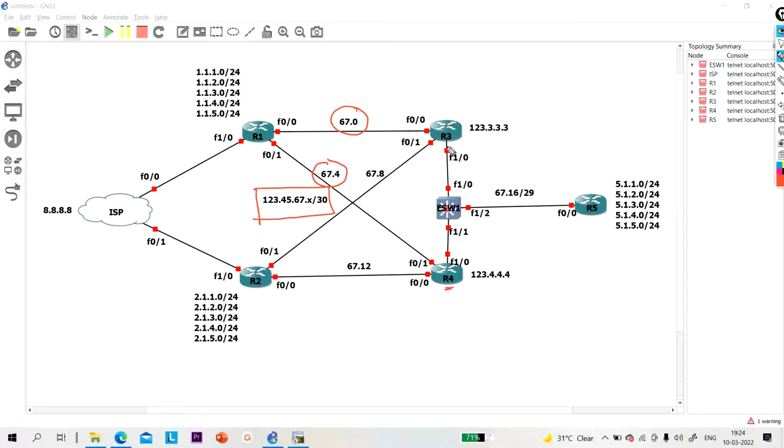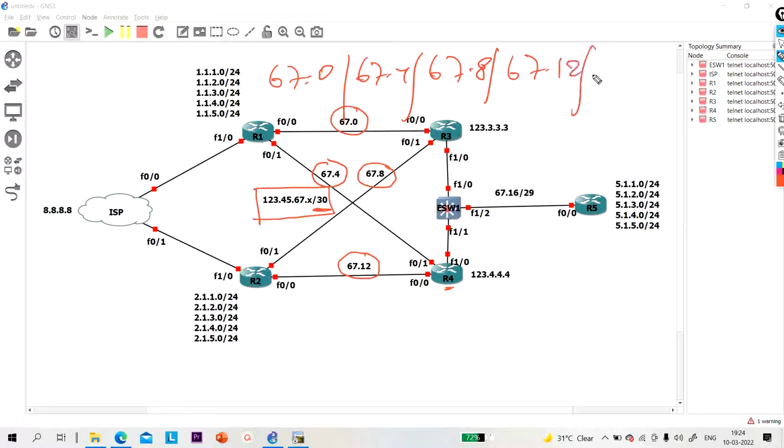Between R2 and R3 I am using network 67.8, and then 67.12/30. So actually I am using /30. What will be my first network? My first network will be 67.0. Second will be 67.4, 67.8, 67.12, 67.16, and so on.